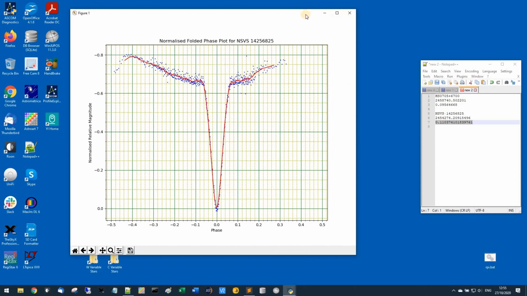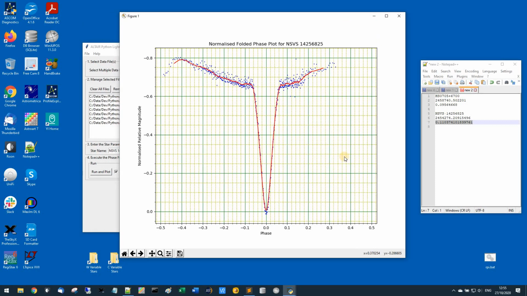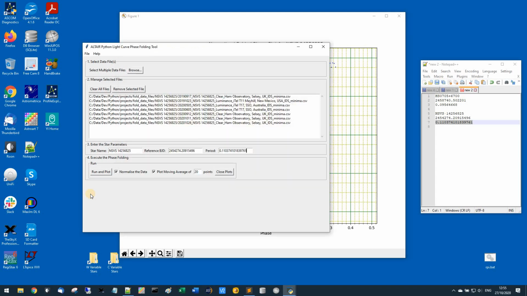And as I say, this would be much more automatic on the website, because you would click a button on the website for that star, and the website would know the name of the star and the BJD and the period, and so it would automatically do the phase fold using those correct parameters. But anyway, I just wanted to show you where I am with the development, and hopefully you can tell me what you think. Have I missed anything? Is there something you'd like to see added? And I'd like to move forward to get this implemented on the website.